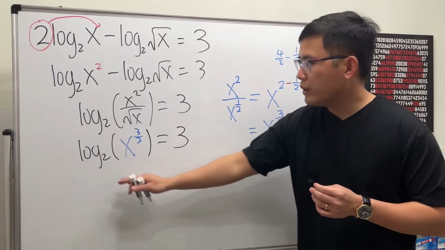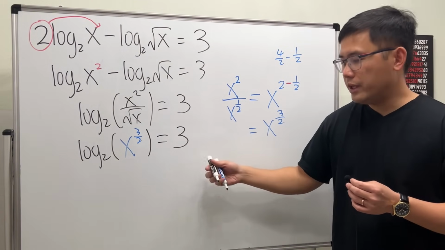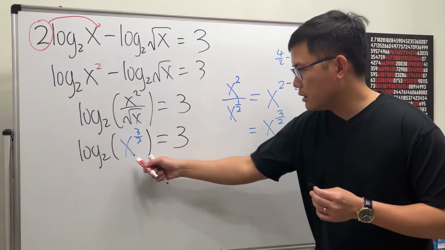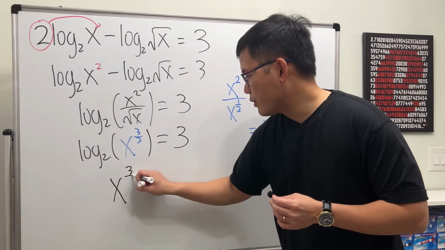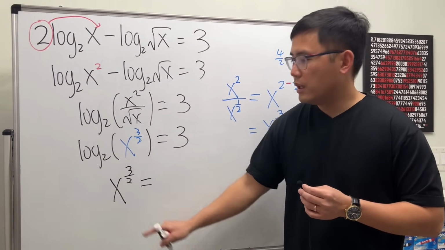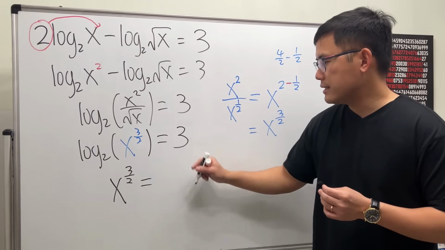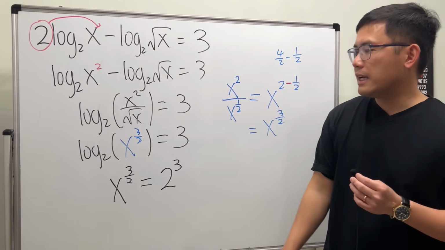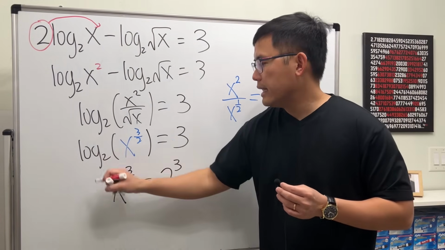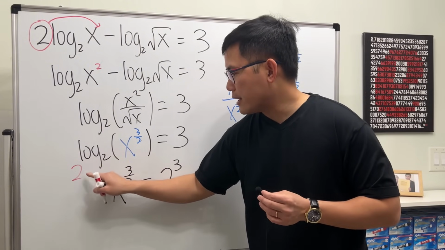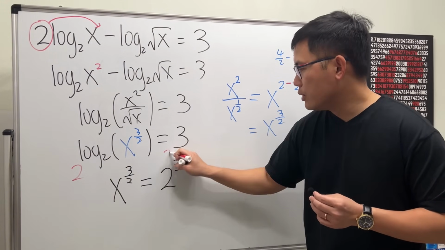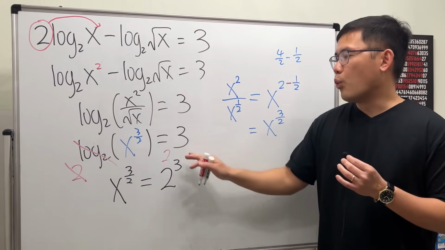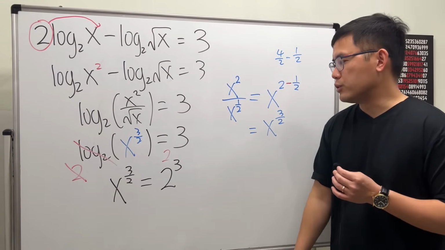Then we see that we have log base 2 of this is equal to 3. So that means the inside, which is x to the 3 over 2 power, will be equal to, we take this for the base, and then we raise that to the power. So 2 to the third power. Another way to look at this is to treat them as exponents, and then you do the same base right here, so 2 to this power, and also 2 to that power, so that this and that cancel. One easy way to remember the order of what's the base and what the power should be.